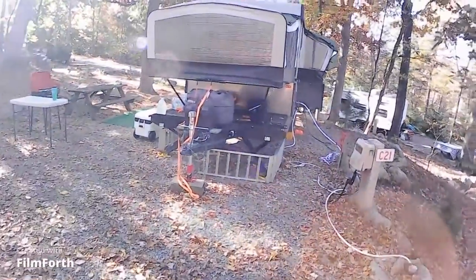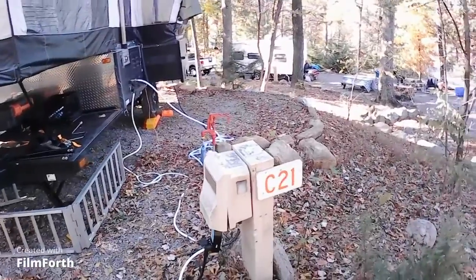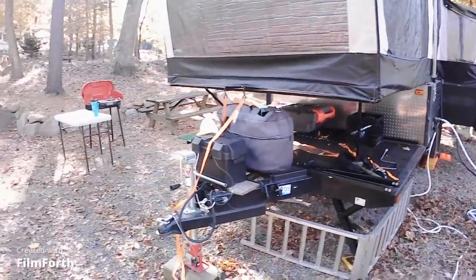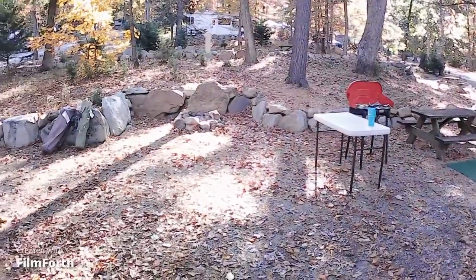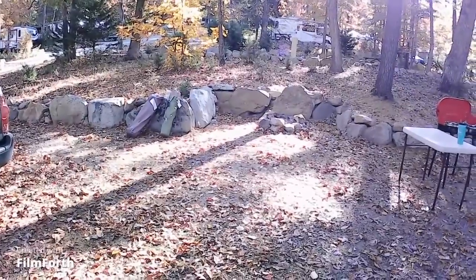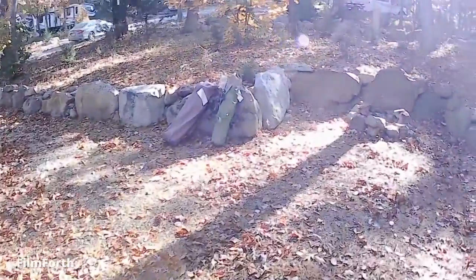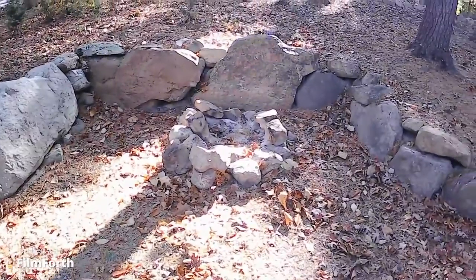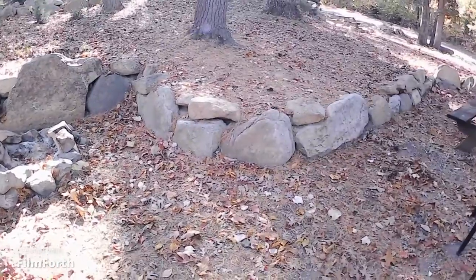It's pretty interesting how they built this. Got room to walk all the way around there, so it was easy to pull it out. And then the outside cook area. When we fire this fire pit up tonight, it's gonna be toasty. The way they built it, it's concaved in, comes around the corner, and then tucks up in here. All that heat is gonna be reflecting off them big rocks. It's gonna be wonderful this evening.